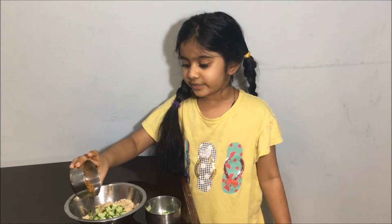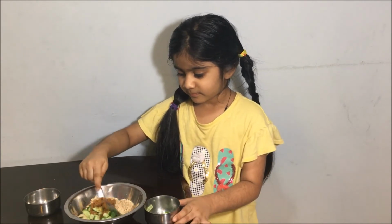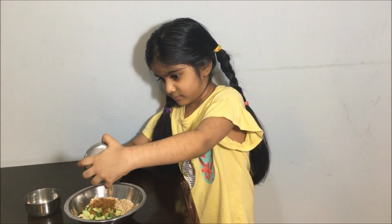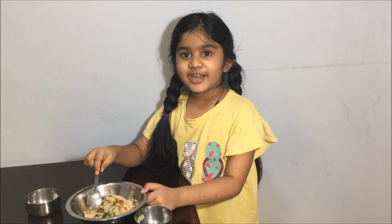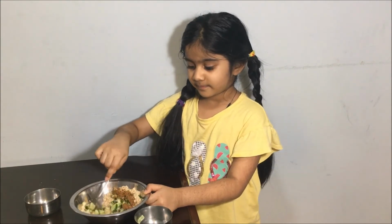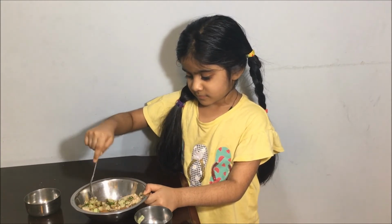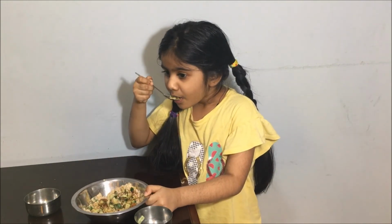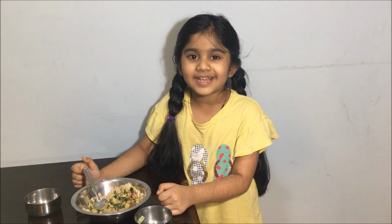I'm adding jaggery and mix it. I don't want to waste any food. Mix it all. It's crunchy and sweet and nutty.